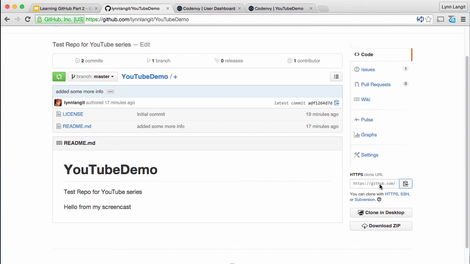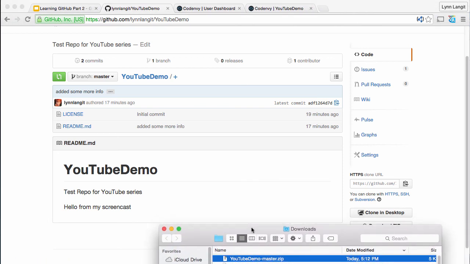And what do you get on that? You basically get this information right here. If you go to clone in desktop, you basically get the same command as this. And what the heck do you get if you get download zip? What this does is it gives you a zip file of these two files. Let me actually just show you the difference.